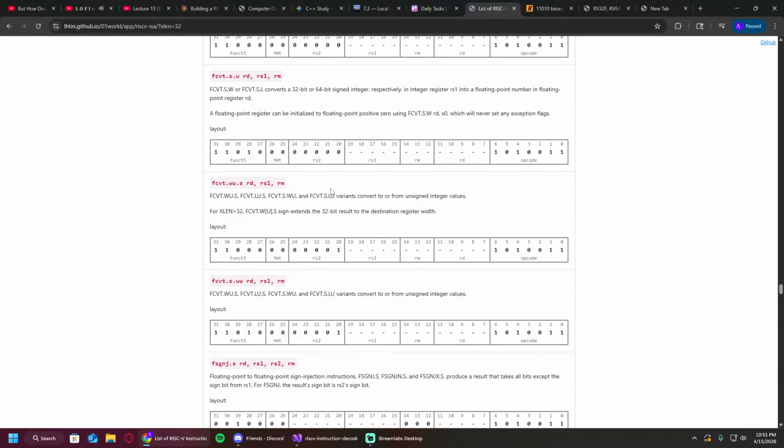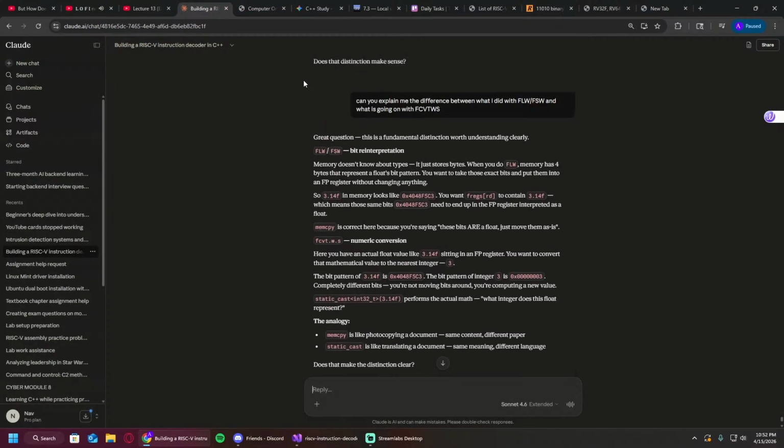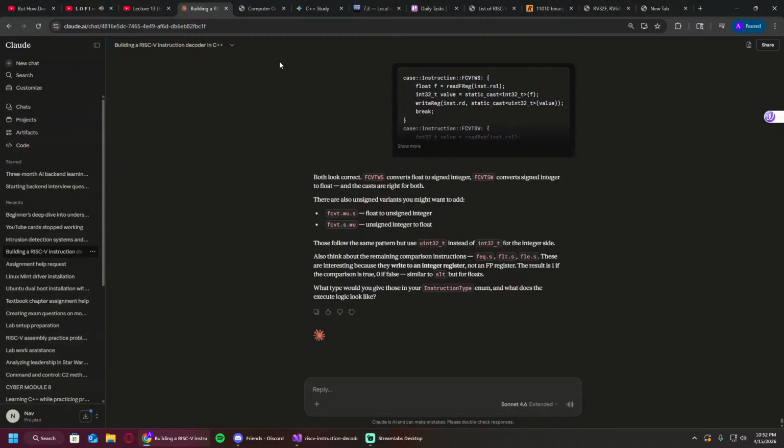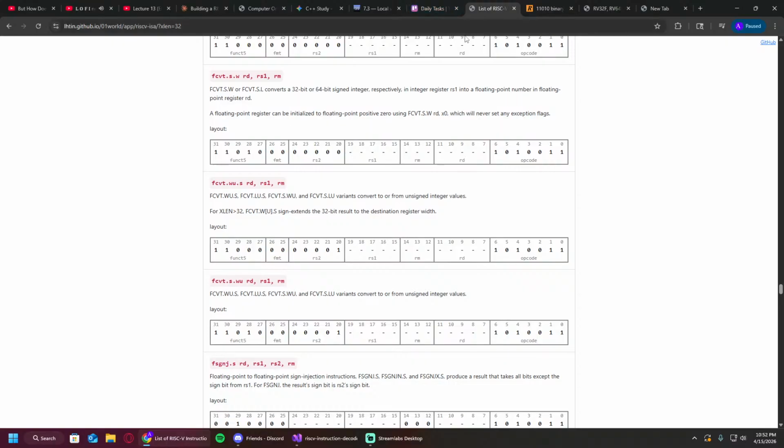So that one has W.S, L.U.S, S.W.U. The U variants convert to or from unsigned integer values. Float to unsigned integer for WUS.